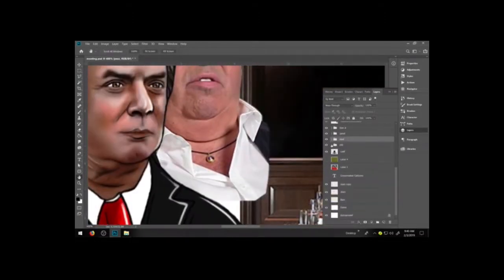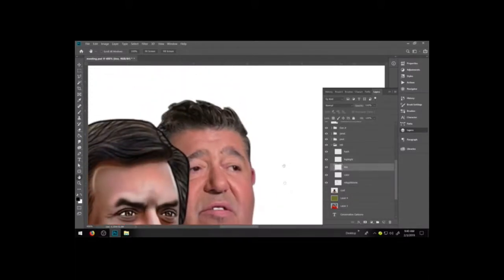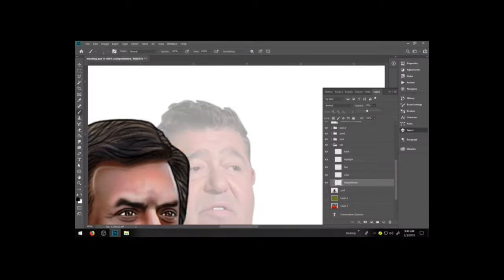So we'll come over here to Rob, and we're gonna hide that conference table. We're gonna press line, then H, and we're gonna lower the opacity to somewhere between 35 and 50. Go back to line. We'll increase the opacity later. This is just so that we can see our line work.